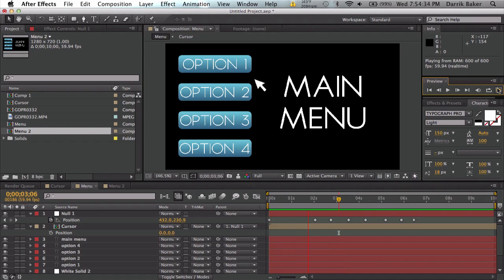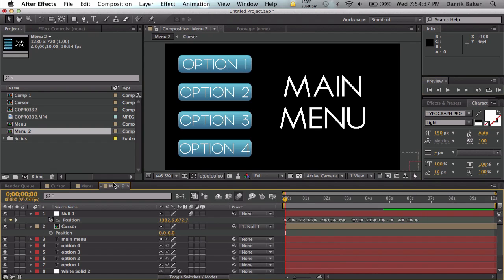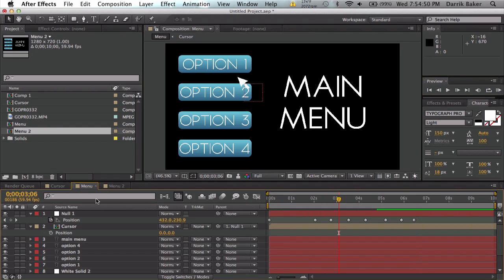I mean, that's cool if that's what you want to go for, but you can make realistic keyframes like this, and you know, it could look a little bit more realistic if that's what you want. And I'm just going to show you the trick how to do it. So let's just go here.